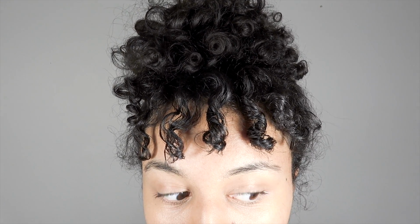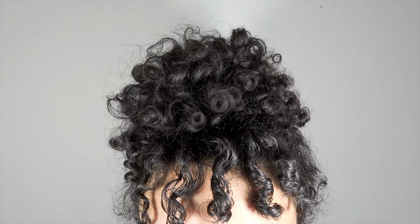Once you finish cutting, you'll notice that your bangs are kind of blunt and they look a little funny. They look a lot better after you wash them and your curls have a chance to recoil and look normal again. Right now, this is what they look like.